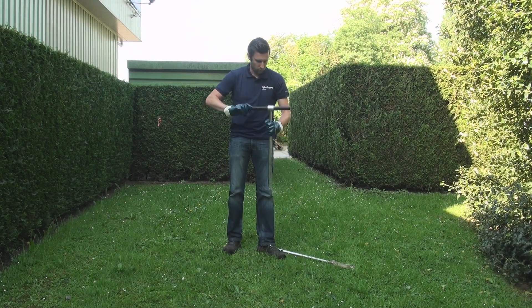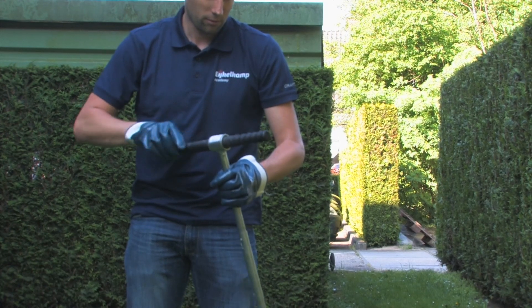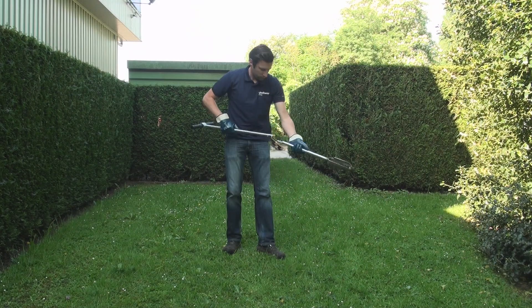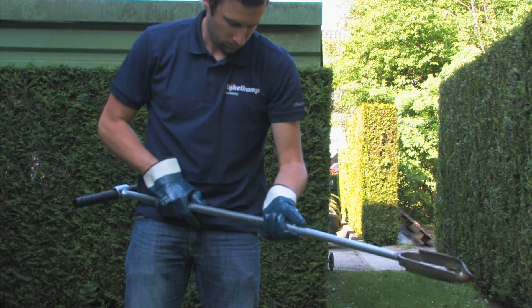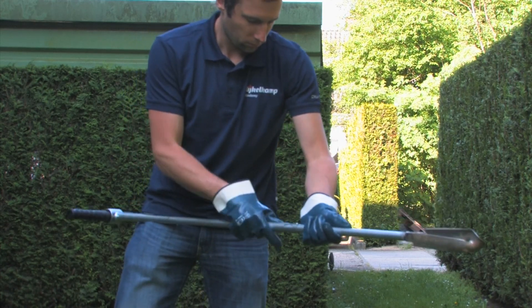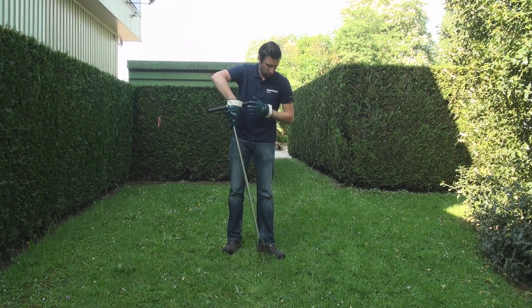Here we use the top piece with detachable synthetic grip. The synthetic grip is screwed into the upper part. Take the Edelman auger bottom part and connect it to the handle with the bayonet connection. Be sure that the coupling sleeve is securely fastened. You are now ready to drill.